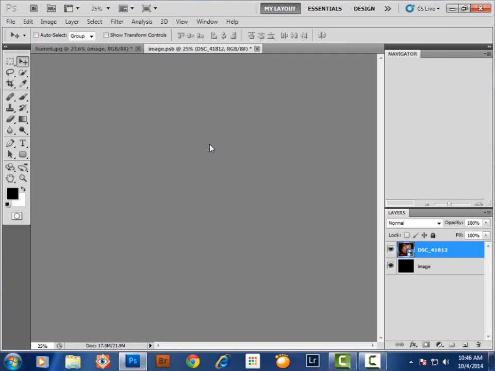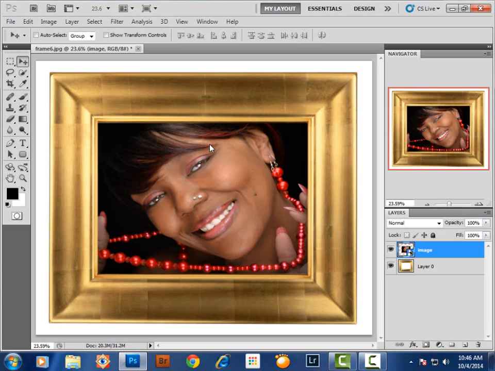I click yes, and I'm returned back to my image of my wife there inside of the photo frame. And that concludes our first ever smart object photo frame.